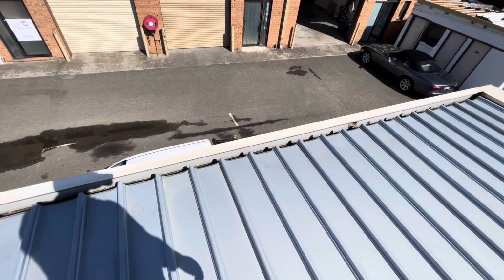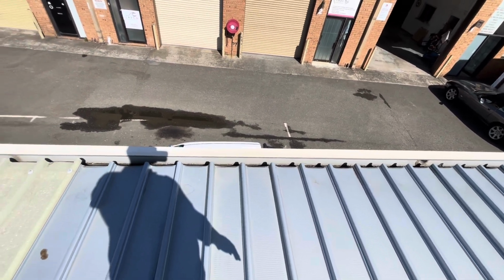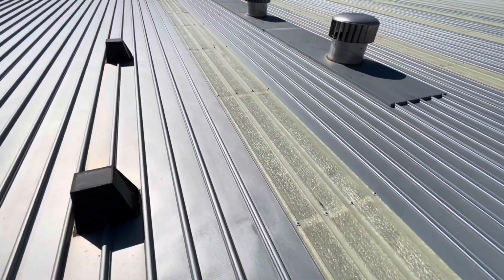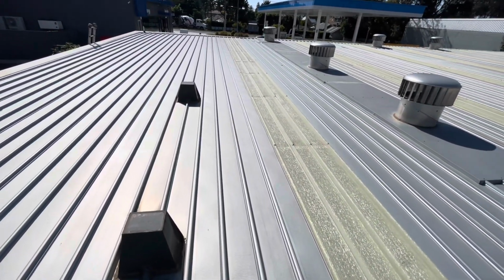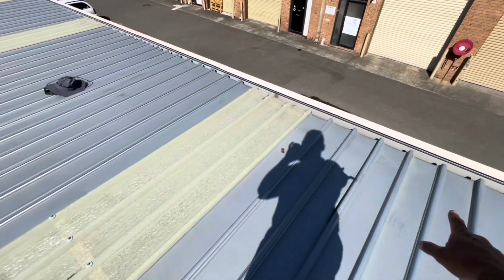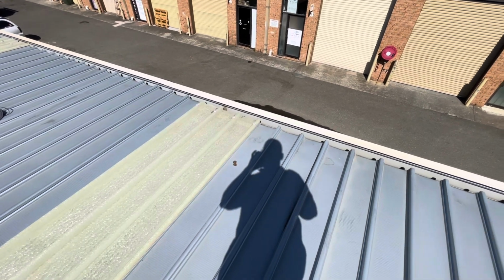But in the long term, this would probably be just a short-term solution, given that the best way to fix that issue would be to replace these sheets and make them longer in the gutter, and that would allow the water to flow freely into the gutter and not run back into the building.